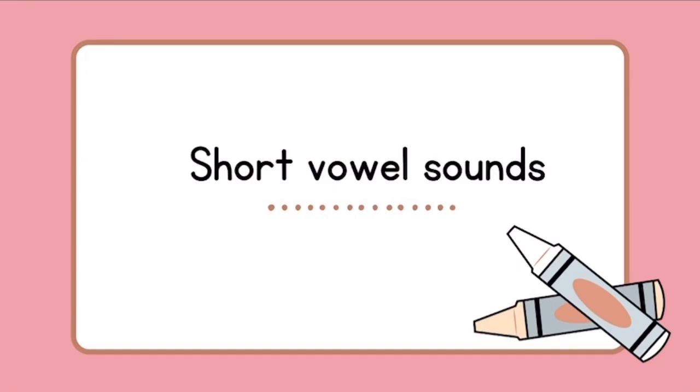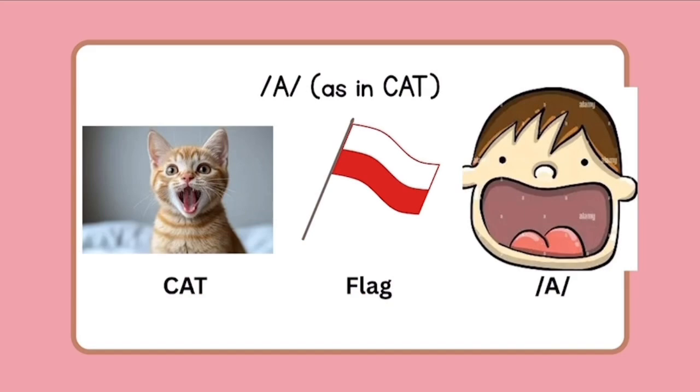Okay, I'm going to continue with the short vowel sounds. In this lesson, we will focus on the short vowel sound of A, like in the word cat. I'm going to show them a card with the letter A and say the short sound A, like in cat. Then I'm going to show some pictures, like cat or flag, and show them how to produce the sound by opening up their mouth, like in the picture, and say ah, ah, ah to produce the short sound of the vowel.